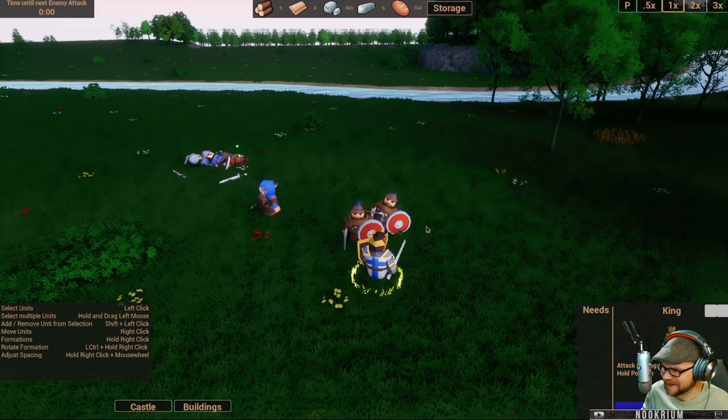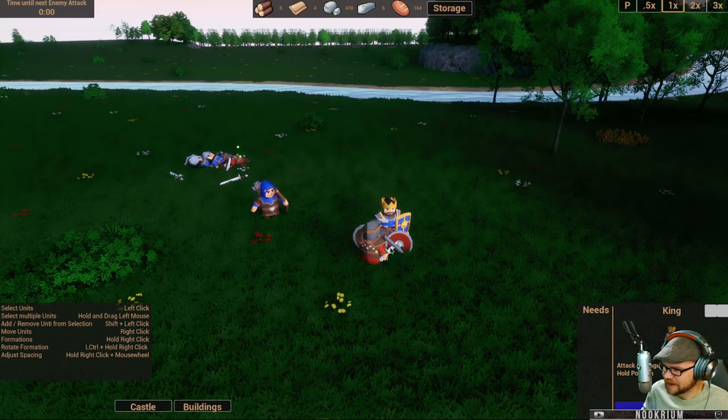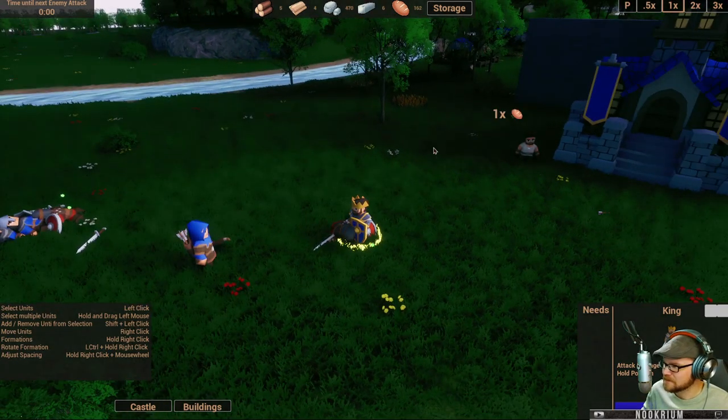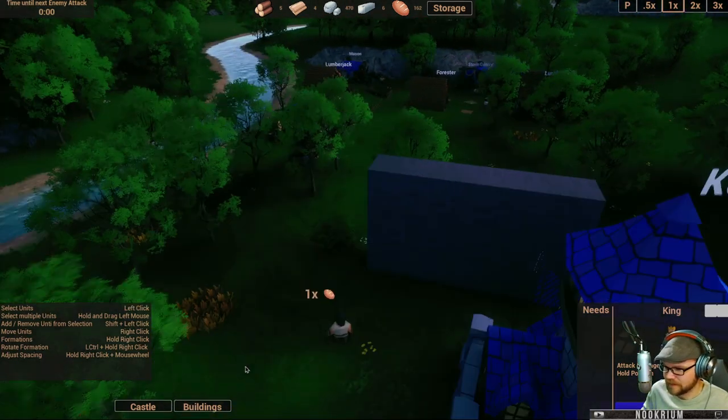This isn't going well. Oh, we got one! Okay. Inspire some loyalty or something. There you go. He's right next to you, buddy. Oh, we got him! Oh, you got him while he's going down. Ooh. All right. Now we know how to win.